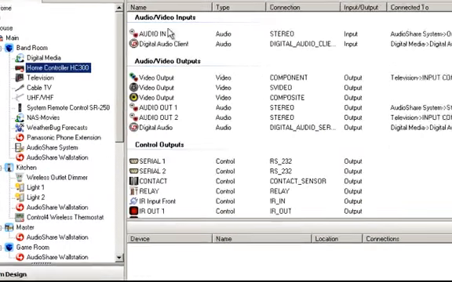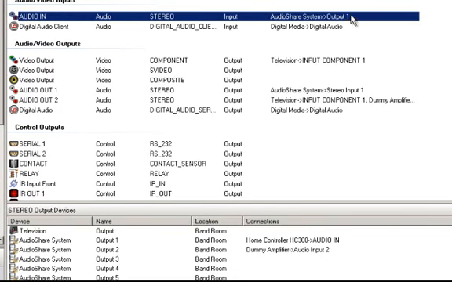So if we go back to the controller, we know that our audio in should be going on port 1 of the AudioShare system. That's where we're going to get our intercom audio from, the wall station in that room. It just so happens that I've also made sure that the audio out is connected to that same port, so that I can receive music from the Control4 system back into the AudioShare system. So that's the first thing you need to look at: make sure that the IO port is consistent and matches the physical connection that you have for audio in or audio out.